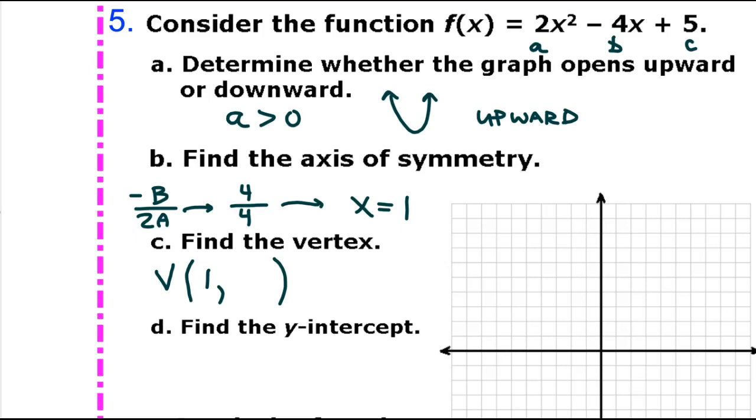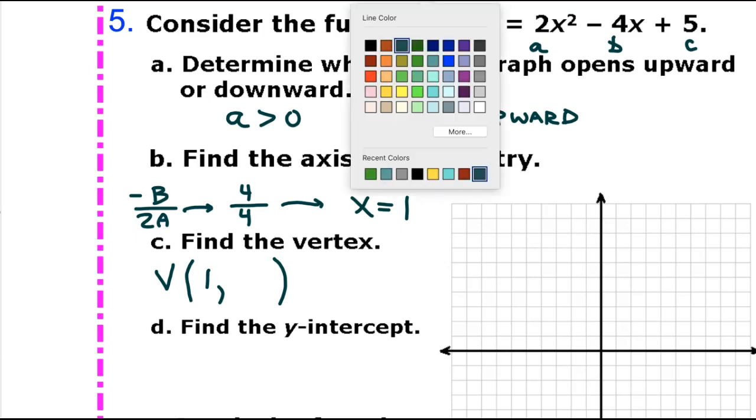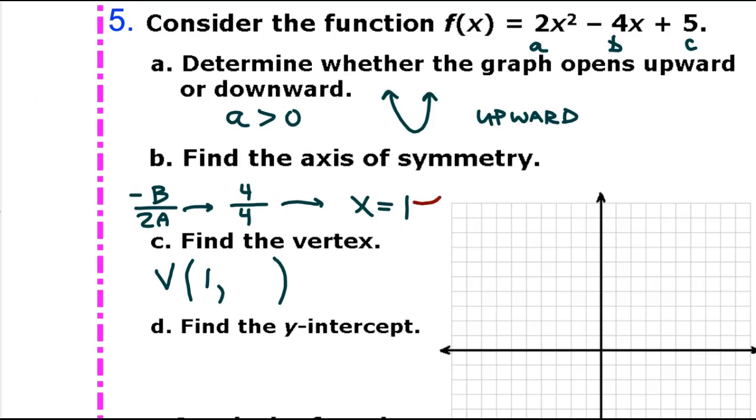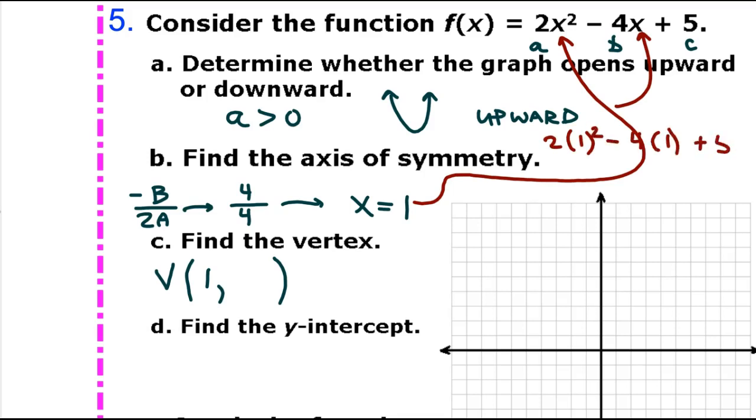To find the y value, you put 1 into the function for x. So take 1, drive it all the way up here, park it in there, and evaluate. That would be 2 times 1 squared minus 4 times 1 plus 5. What do you get? 1 squared is 1 times 2, so that's 2, minus 4 times 1 is 4, plus 5. 2 minus 4 is negative 2, plus 5 is 3, I believe. Is that what you said? All right, so we got 3.